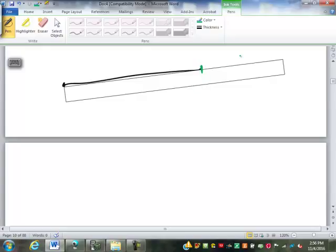So one of the things we have to be able to do is go look at our ruler and figure out what each marking stands for, because I may ask you to go to the nearest eighth or nearest 16th. You need to figure out where those markings are. So if you recall from when we were doing our discussion on degree of precision, we had to figure out what each marking meant.